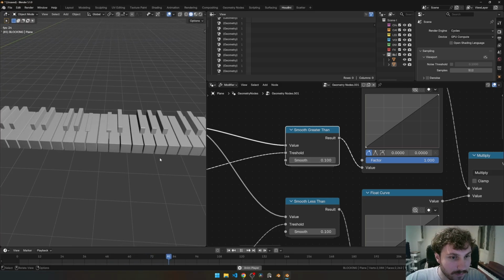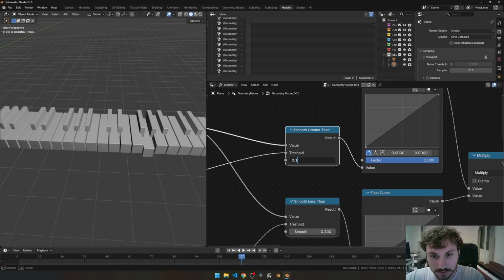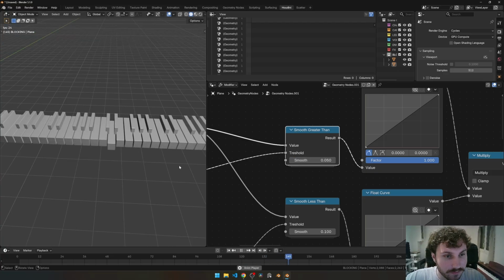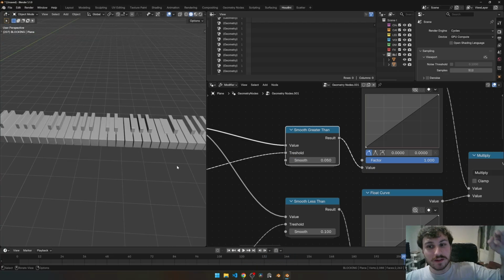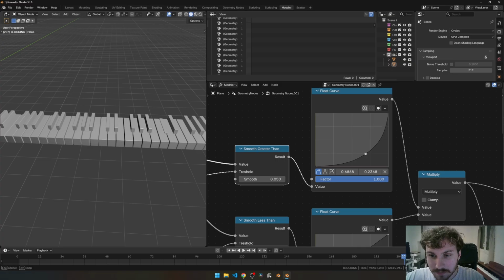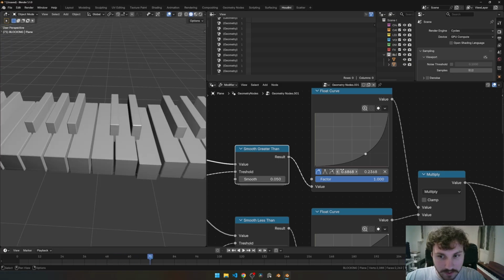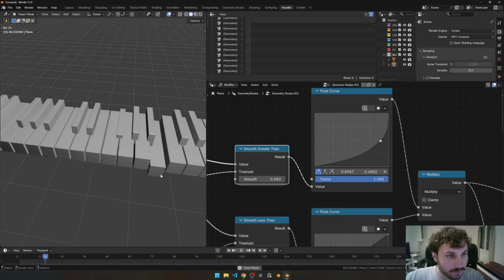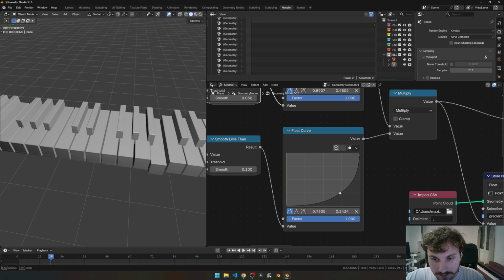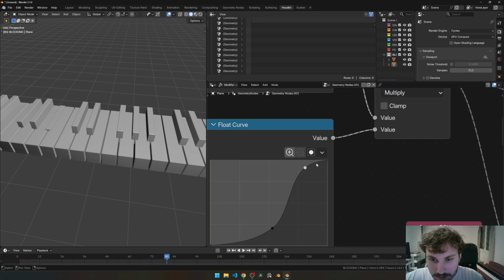For me, the timing is not too bad. Maybe it could be a bit faster. So maybe 0.05. This is twice as fast. And I want the note to go like this. So I think I want it to be this way. Yeah, I think it's working. That's nice. And then when it goes back up, I want it to have the same type of motion. And maybe I want it to bounce a bit. And let's see how it looks.